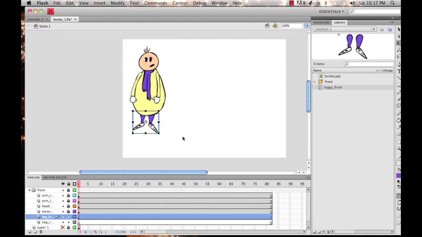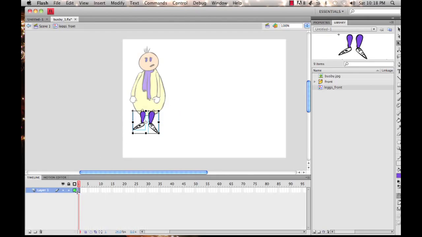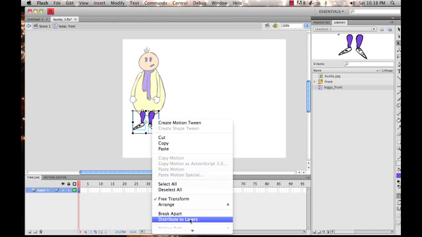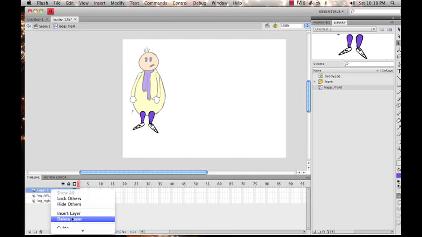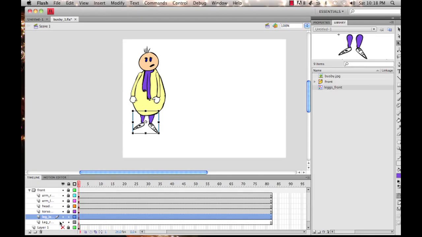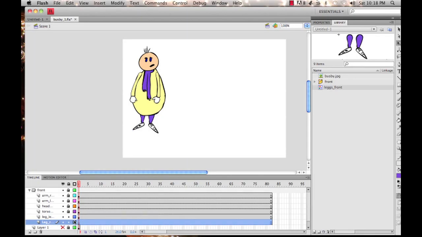Okay. Now if I double click on this now, it sees it as one symbol. You'll notice that down here there's no black dot where there used to be one. That's because it's taken the symbol and put it on the top layer. And in order to work with them separately, we need to double click on it. And it still sees them as one layer, so we're going to right click and do what is called distribute to layers, and that will create our two separate leg layers to work with. And this layer 1 we can now delete. So if I go back here, you notice this symbol right here is no longer visible on the timeline.